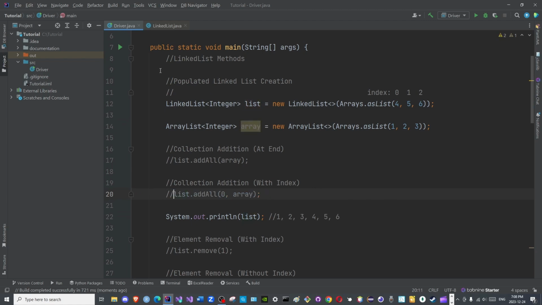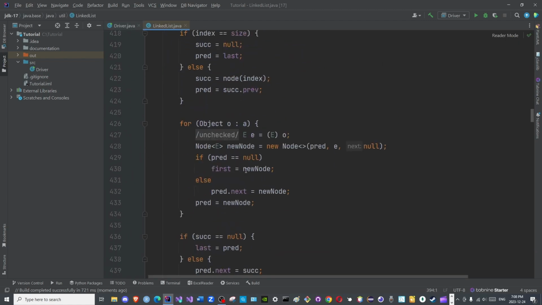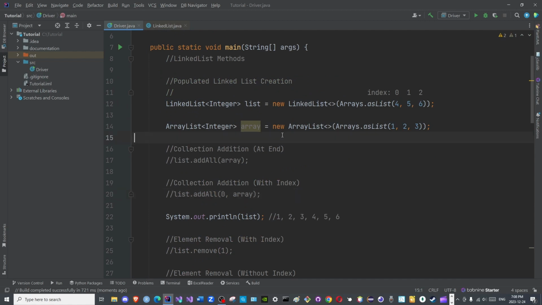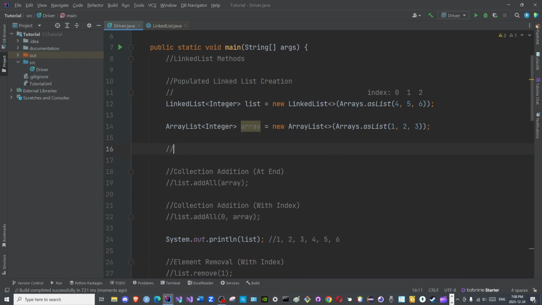We do not need this anymore. Let us venture forth and see what else we can cover. Clear, as the name suggests or implies, it empties the list. Let us create it here. List clearing, or we can call it list emptying.